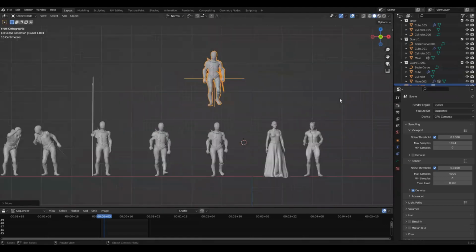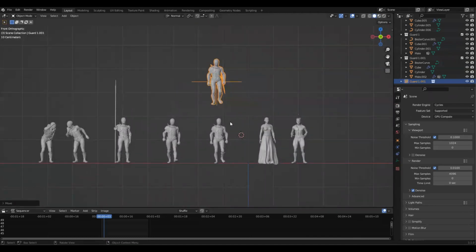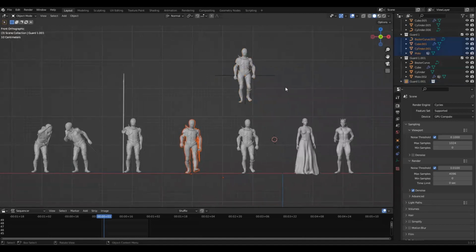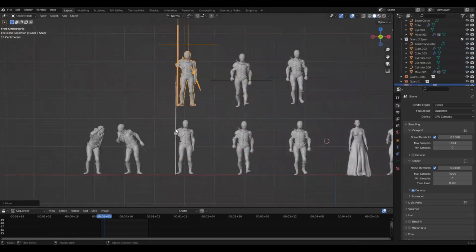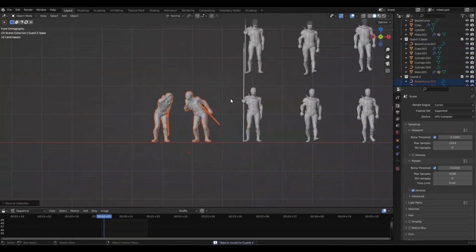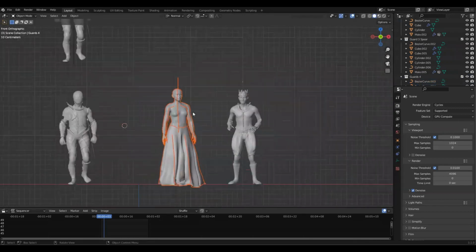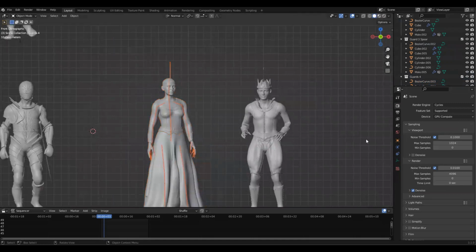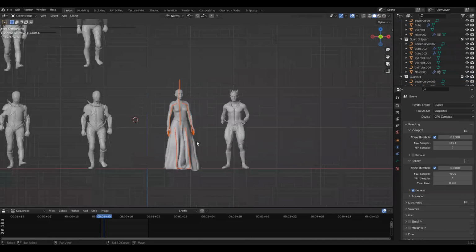So now we can just copy and paste that instance into our other file, and everything will look correct, and we won't be able to edit it in the other file, but that's completely fine because everything's stored here. So let's do that for each of these sets. And I've sped up the video here, just doing that exact same instancing process for each one of these characters. Now, for the king and the queen, let's not do this process because we still want to keep the armatures and we still want to potentially make some edits to them in the other file. So we'll just import their entire geometry over.